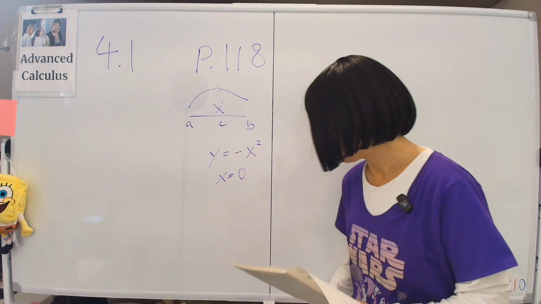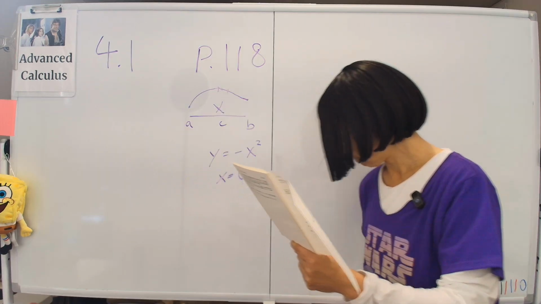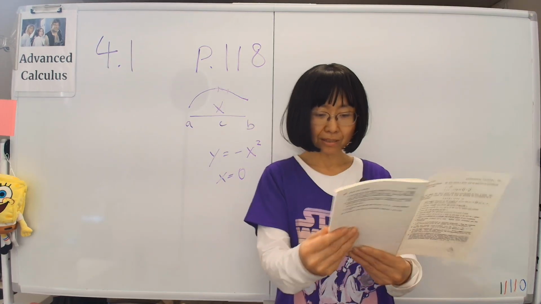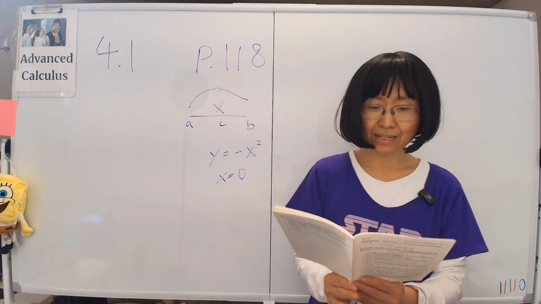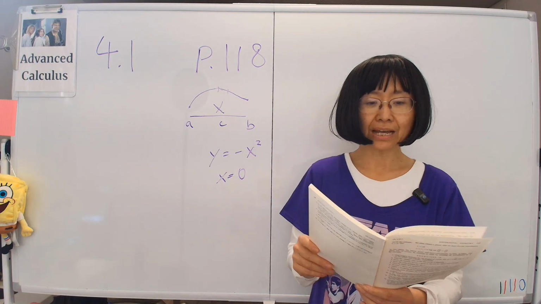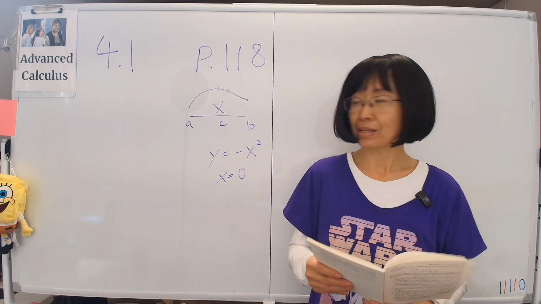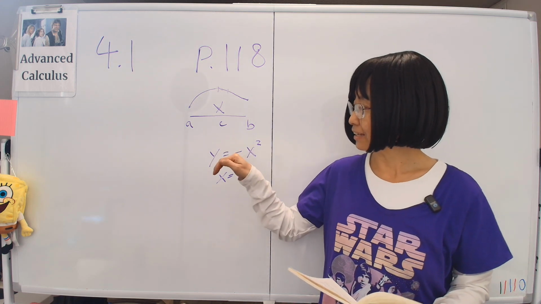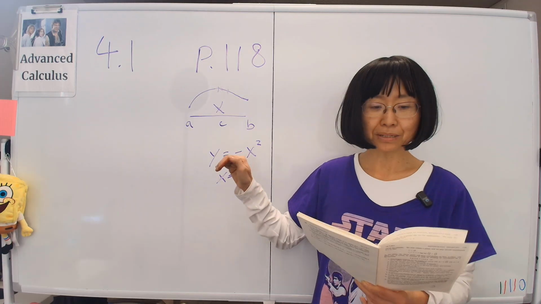All right. So anyway, let's turn the page and see what it says. Let's look at the proof. So in that situation that we just talked about, it has a relative maximum, yes, because it's upside down like this. So the second derivative in this example would be less than 0.